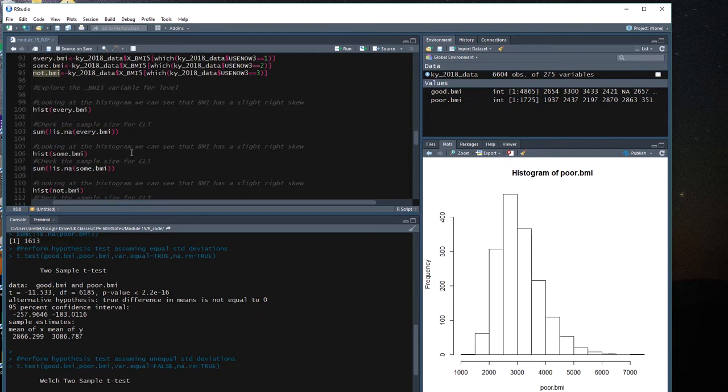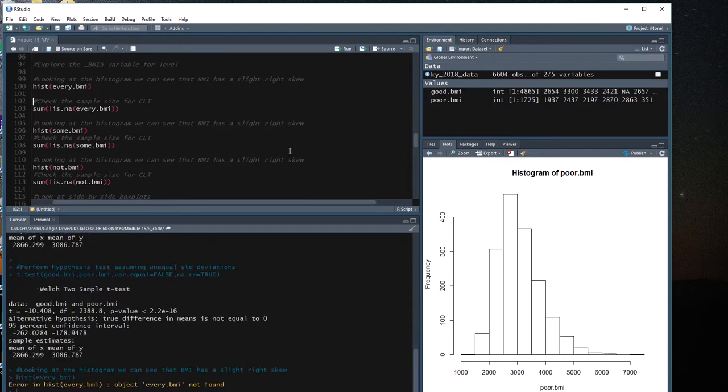Just like we did when we looked at the confidence intervals, we want to look at the histograms for each of the groups, and we also want to look at the sample sizes. The Anova by default does assume equal standard deviation between the three groups, so you do want to make sure that there isn't a drastic difference in variability between those three. So let's look at some ways to check those assumptions.